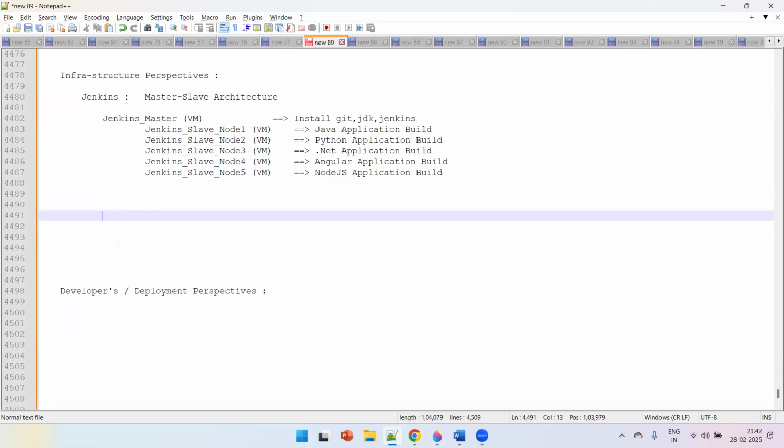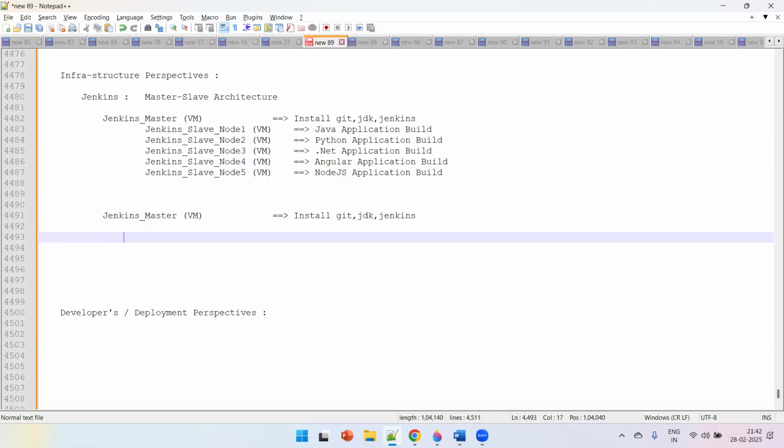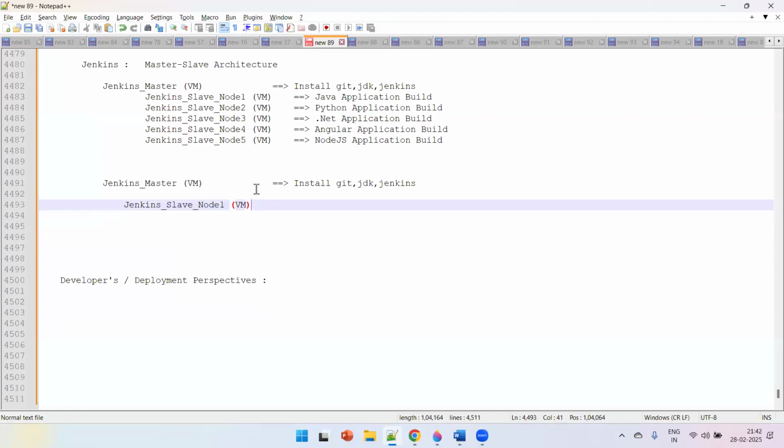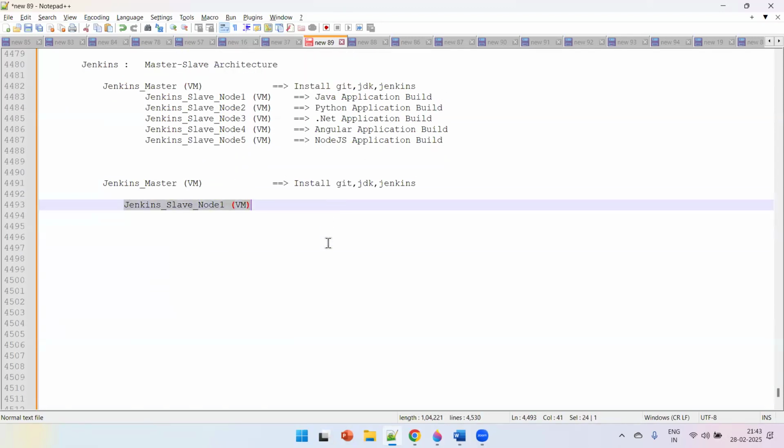So I can use the same architecture, let it be the Jenkins master, and I can have another VM, which I can consider a slave node. It is also a VM. This slave node is attached to a master node. Like this, I need around 100 VMs, but I'm not interested in creating 100 VMs.